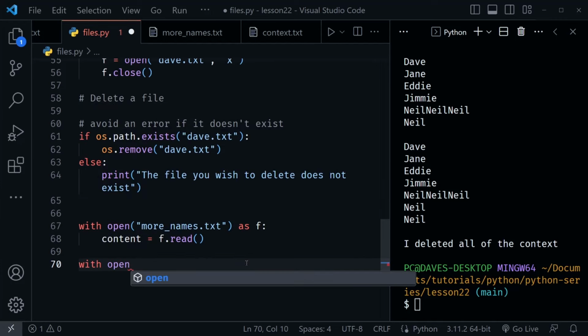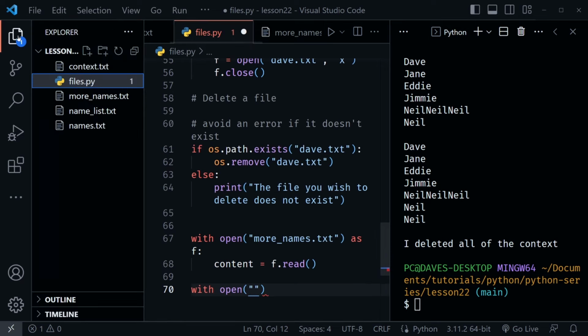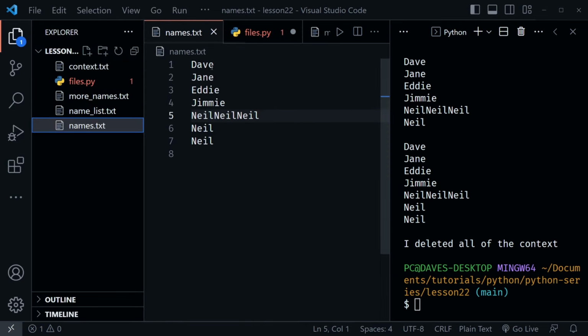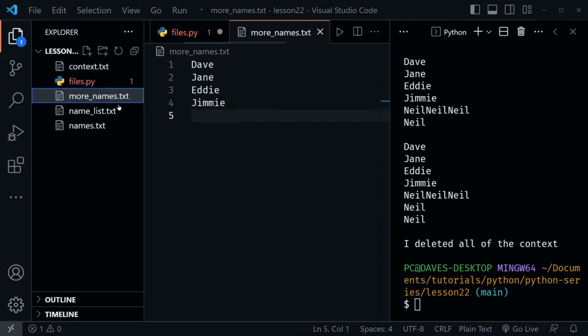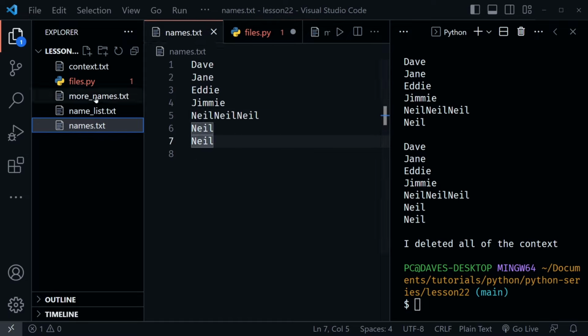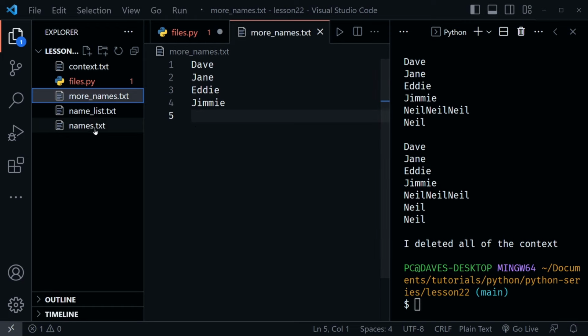Now after that, let's go ahead and say with open, and we can have another file. Let's look at what's inside of our files first. So names has all of these names. Notice we've written Neil a couple of times now on new lines because we had the new line character. Before we put in that new line character, we had 3 Neils on one line. But when this started out, it looked like our more names file with just these 4 names. So maybe we want to put our names file back to that. We can read the content out of more names and then write it to names so we get it to look just like more names, essentially copying the file.